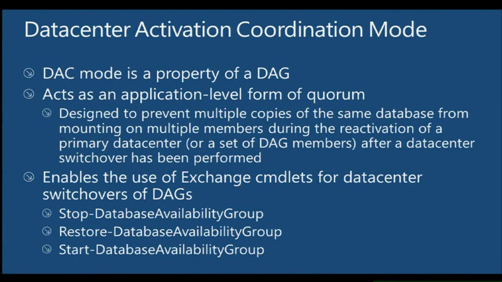And as you saw from the scenario, DAC mode is simply an application-level form of quorum. We want to ensure that when a DAG gets severed, and we activate the half without quorum, that the other starting half that still has quorum doesn't come up and mess things up. Because that other starting half was down, and they have no idea that their entire world has changed. And they won't know until they can successfully communicate with the other DAG members.